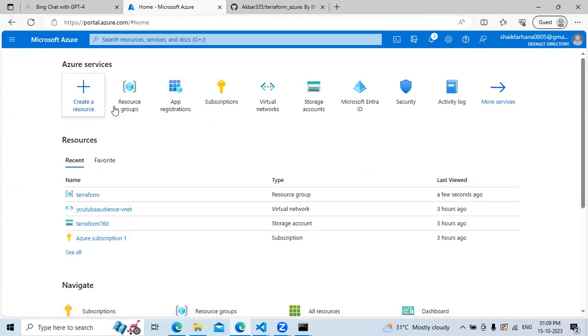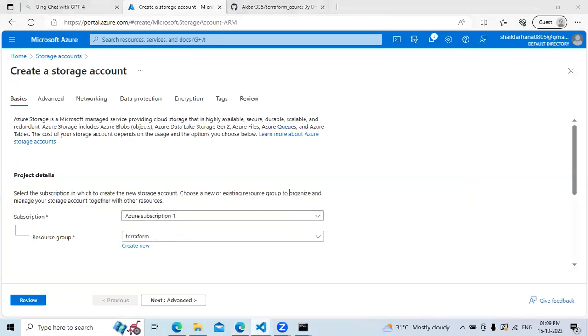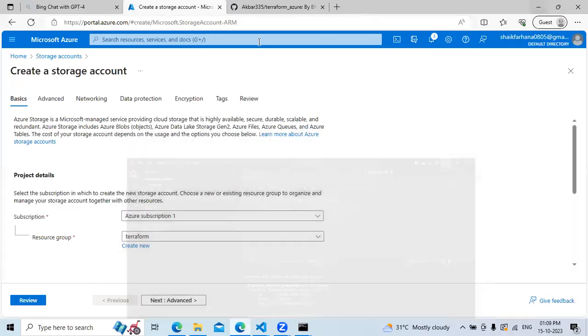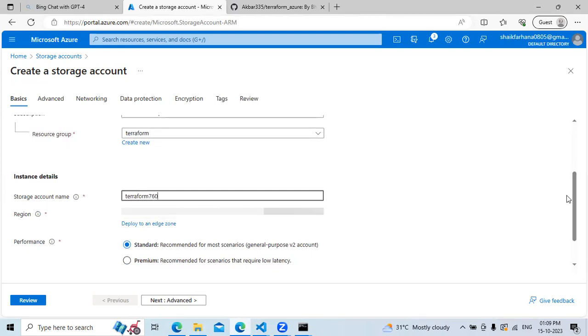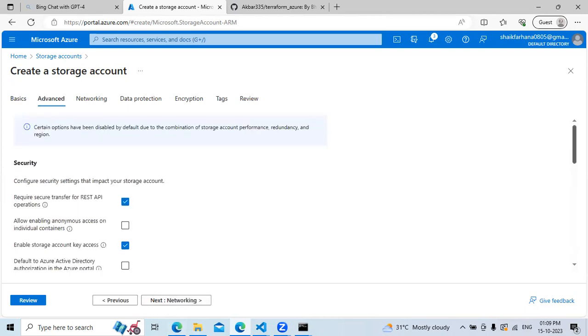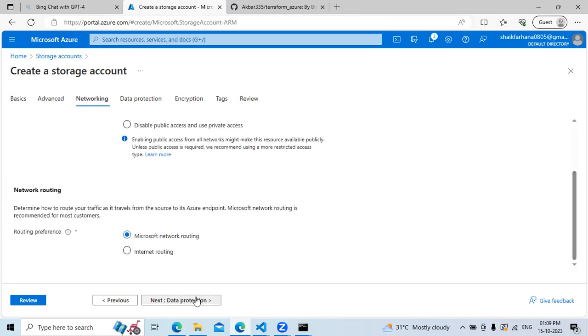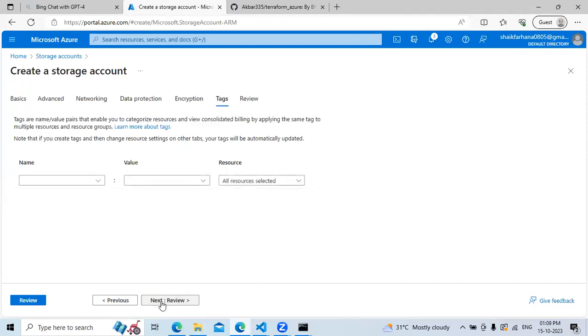Okay, now I'm going to create a storage account. Create. What is the name of the storage account that I have to give here? Terraform 760. I'm just going with all the default options.